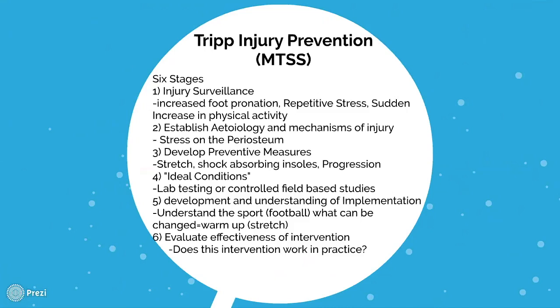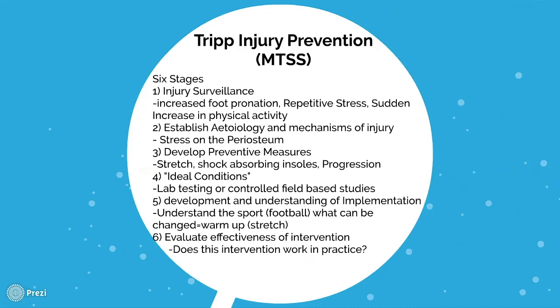Now, the etiology, or this mechanism of injury, can be stress on the periosteum. It could be distress of the Sharpey's fibers, which connect the medial soleus to the fascia through the periosteum of the tibia, and then it inserts into the bone. Now, another possible consequence would be repetitive stress imposed by impact forces that eccentrically fatigue the soleus, causing repeated tibial bending and bowing, which in turn can overload the remodeling capabilities of the tibia. So those are just a couple of different etiologies.